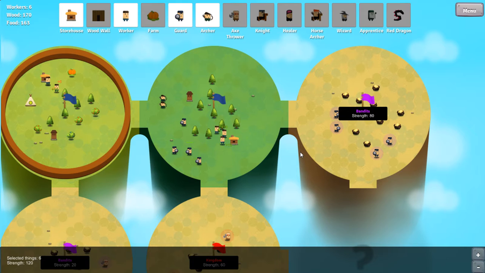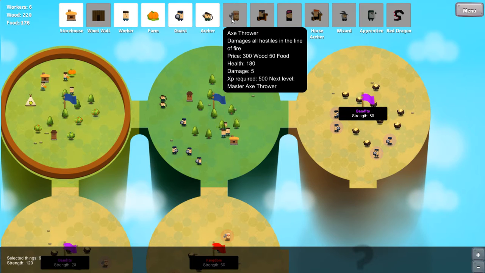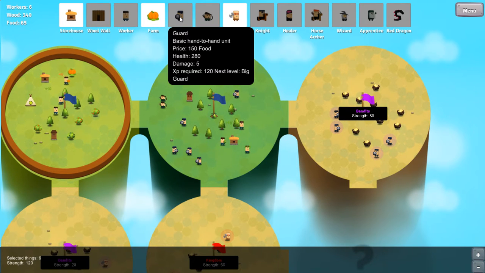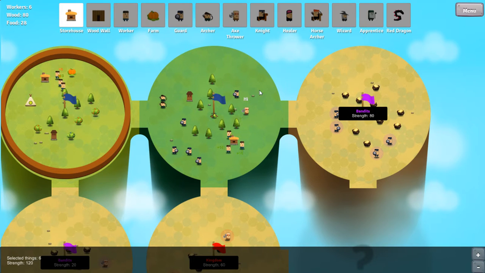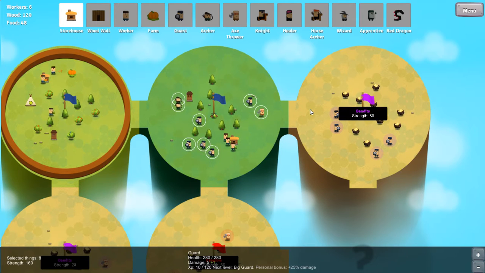Their strength is 60 and their strength 80. Let's get 300 wood and 50 food. Can we reach that? Axe throw would be awesome. But you know, the guard is good too. We can get the axe throw. Yay. All my troops. Attack.